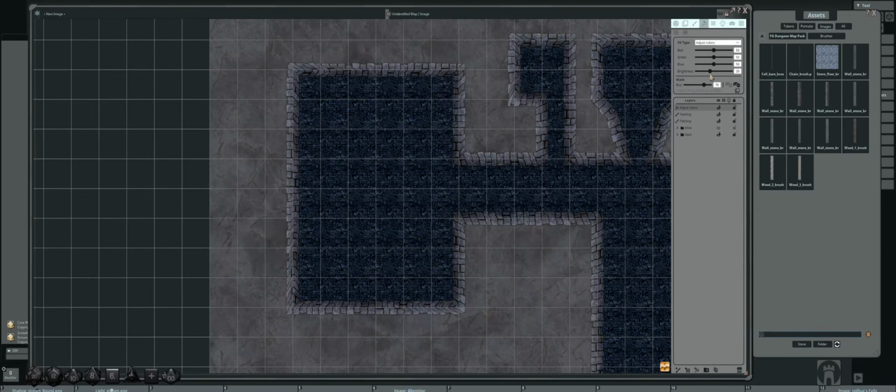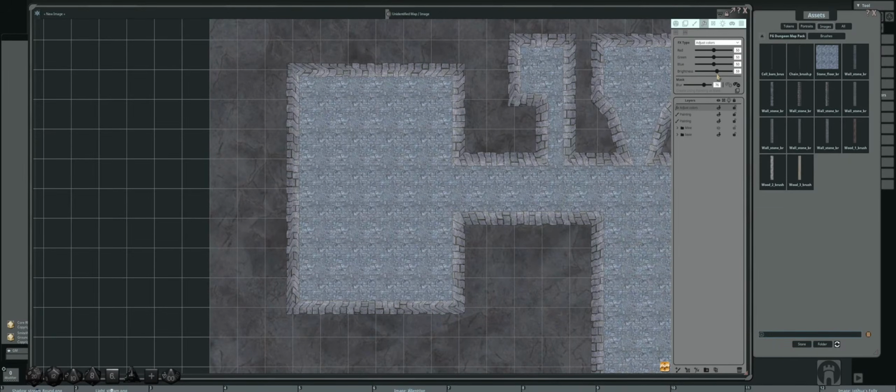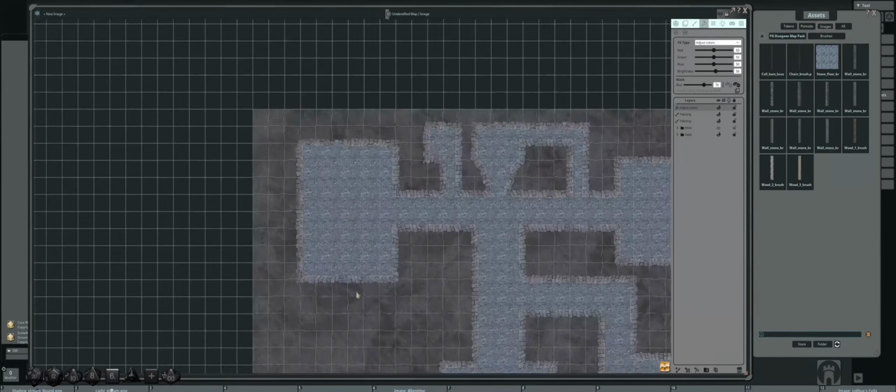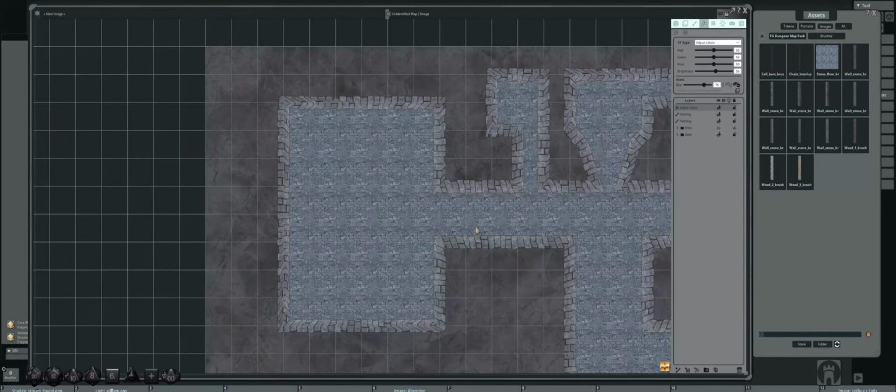The same way as we could bring it in here, and we can make it darker, we can change its colors, do all of that sort of stuff. And again, we have the complete ability to generate our line of sight with just a simple click of a button. So why don't we go in and start to make this look a little bit more like a classic dungeon. Well, actually, I'm going to take a really short break really quick.